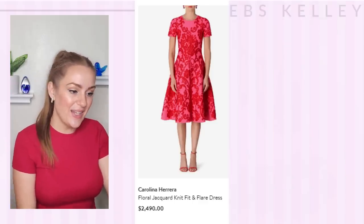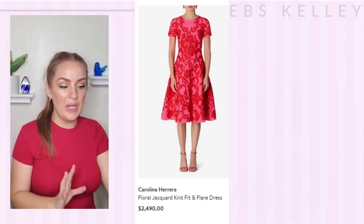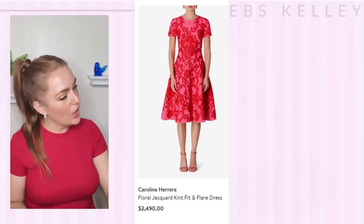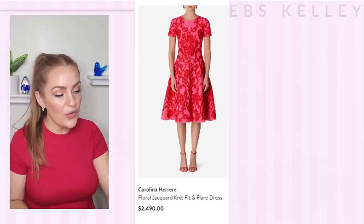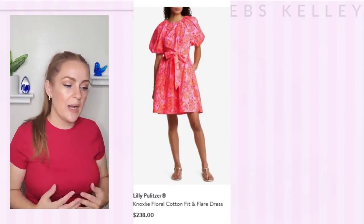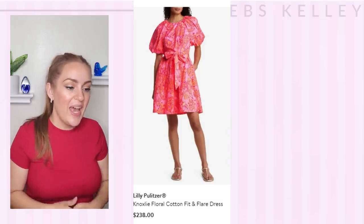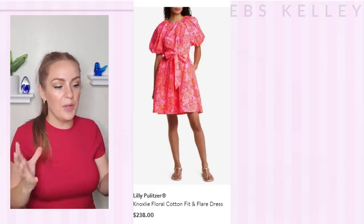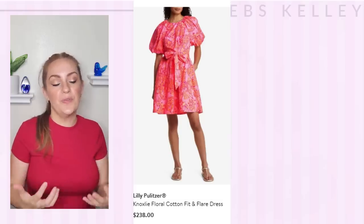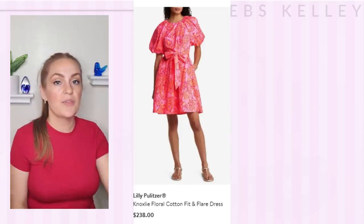Here's one that is not budget — the Carolina Herrera dress. I have some reservations about her as you guys know, but this one is quite pretty. If you can rock pink and red together, this is a really beautiful dress and would look very flattering on Sophie's figure. The colors I'm not positive I would love on Sophie, but I do love the design. This other one is a no for Sophie in part because it has a giant bow on the waistline — I'm not a huge fan of large tie belts or big bows there. The upper body also has so much fabric around the chest, shoulders, and upper arms that it would just drown out her figure.